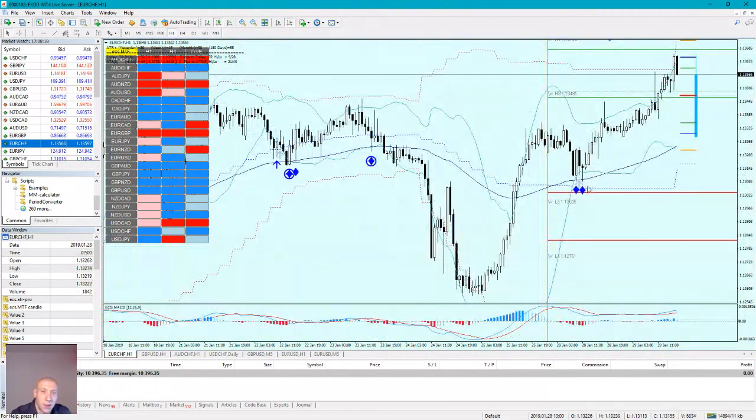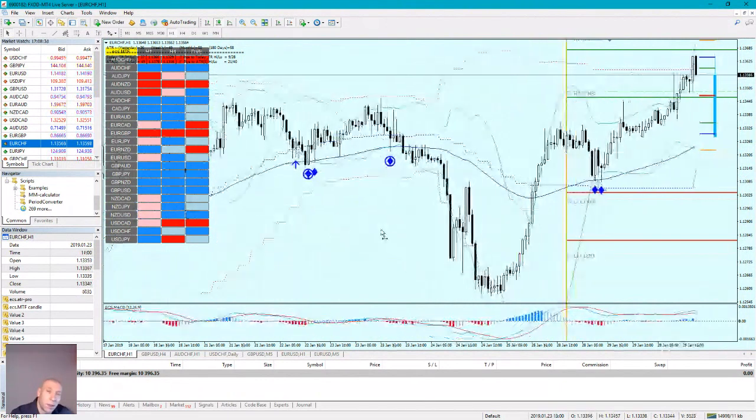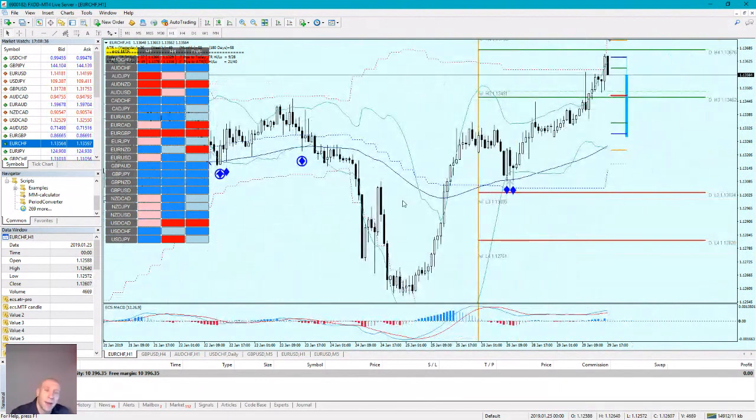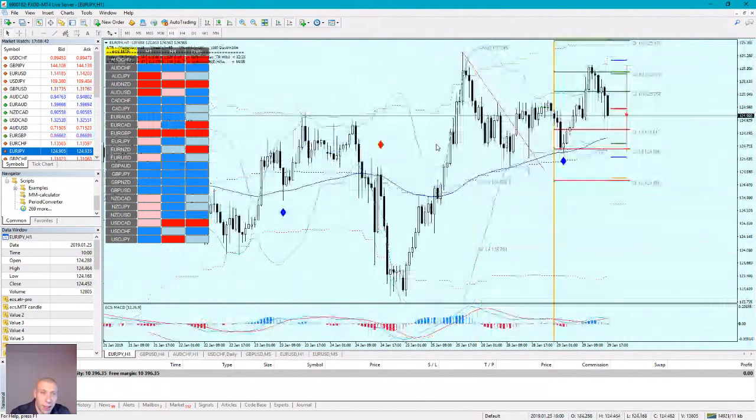Euro Swissy, these were setups, guys. What you see here on my template are actually signals from my method. This is an institutional grade trading method called Camarilla MACD that I've been using to trade live accounts. This is what I trade, and this is who I am. Camarilla MACD method.